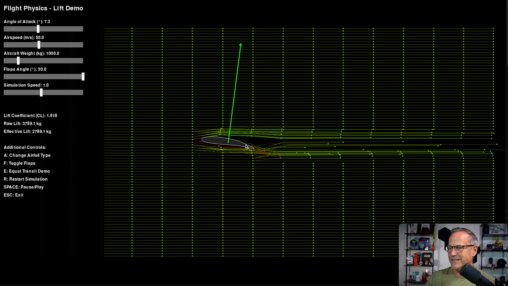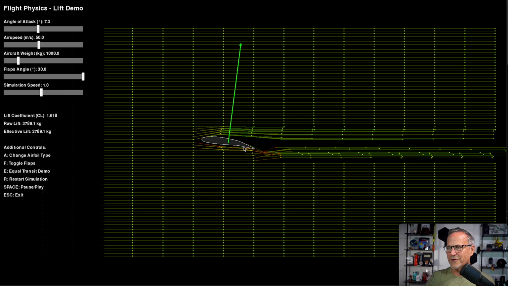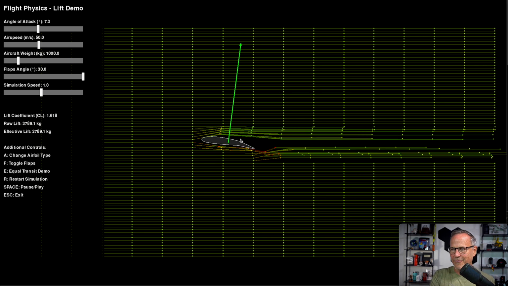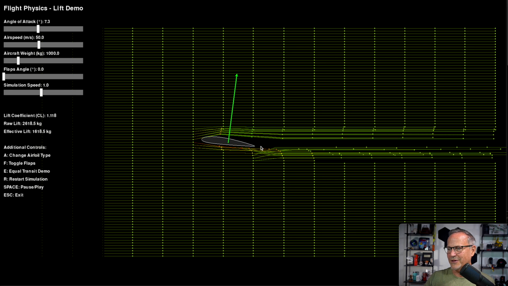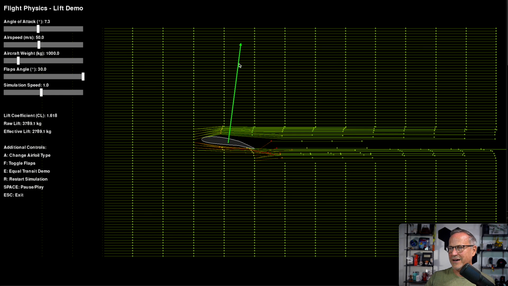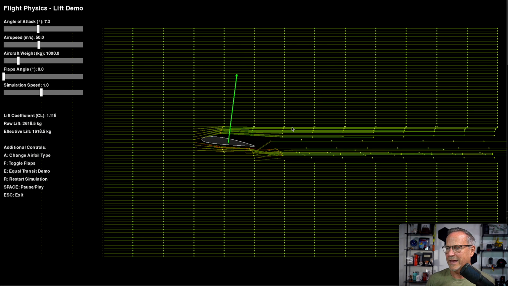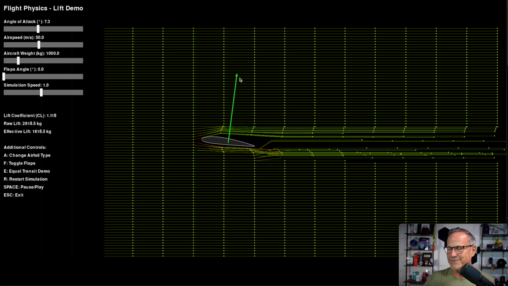So it's causing these air molecules to pile up down here at the bottom where the flaps are, which is causing them to slow down more, which is transferring more momentum. And again, if I take away the flaps, you'll see that the lift vector gets substantially smaller, but also that we reduce the amount of drag that we have on it. So with the flaps, we've got a much bigger force vector, but also a lot more turbulence and a lot more drag. And with the flaps retracted, we've got a smaller vector, so its effective lift rate is less, but that's fine when you're flying, right?